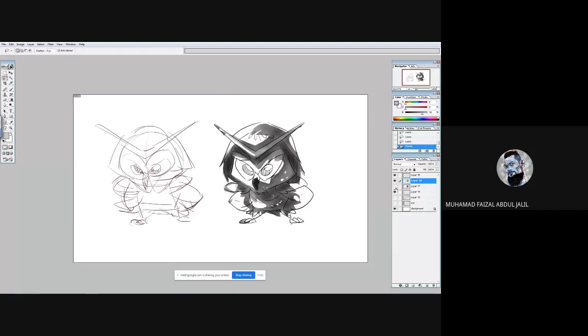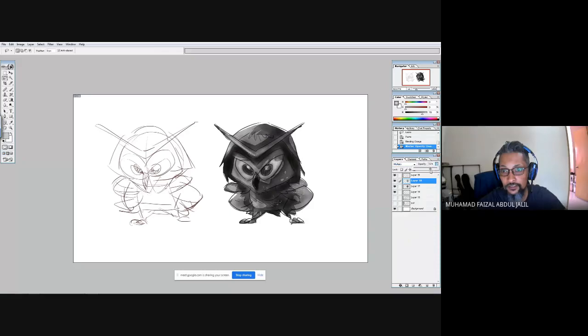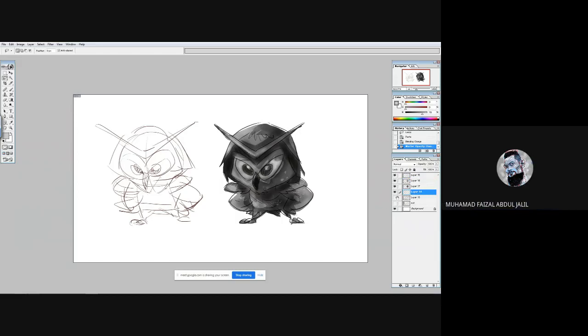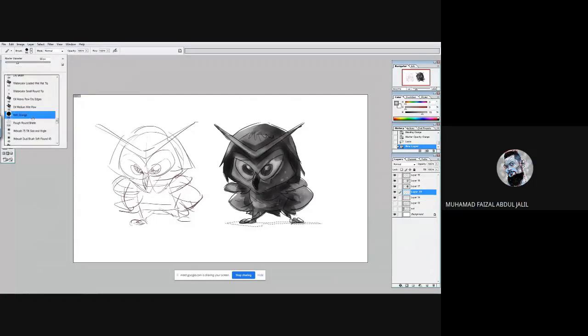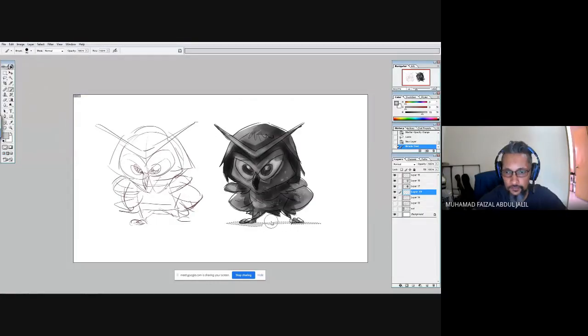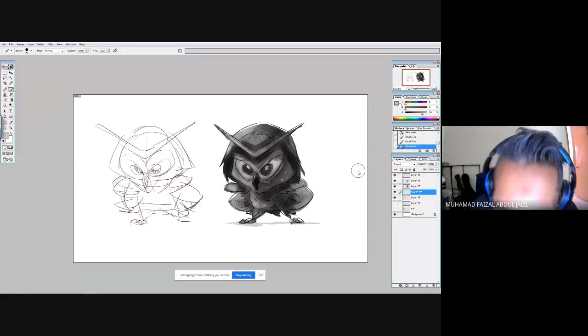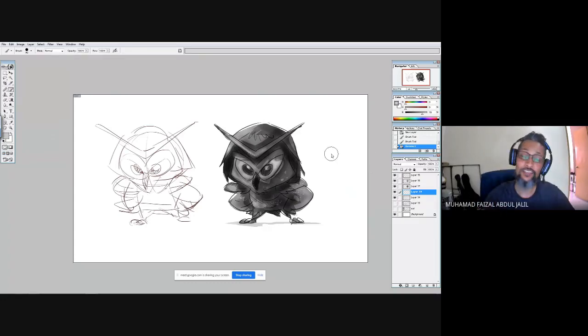Copy paste, see the shadow here, and then I'm going to multiply. See the difference? Multiply then there. What else can we do from here? I can put some shadows over here. Let me use the brush. Got it. See the difference there? So there's a lot of things we have to learn, right, hey guys?